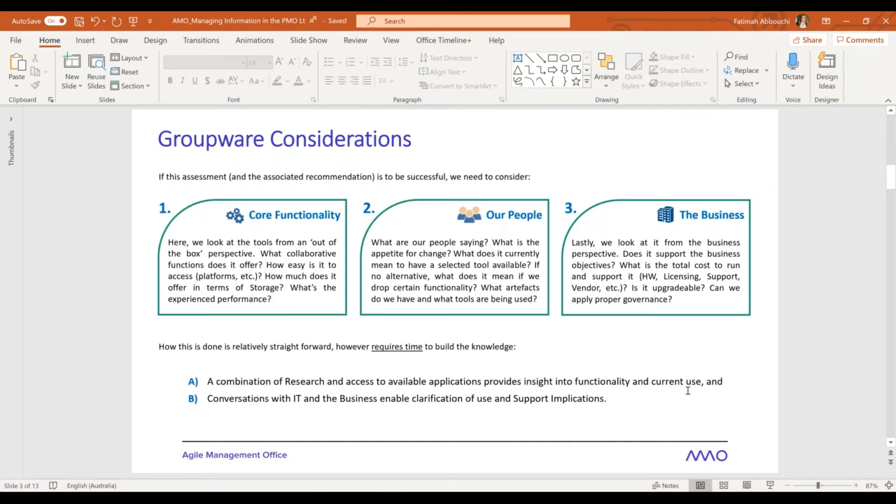When we think about other considerations, well, we need to look at three key areas. The core functionality, and that is what does the particular product or service that you are bringing into your organization look like out of the box? Out of the box meaning you purchase it off the shelf and you start using it tomorrow. A good example of that is the Office 365 suite from Microsoft. That's one that you purchase out of the box and you basically just configure it to suit your organization based on user access permissions and things like that.